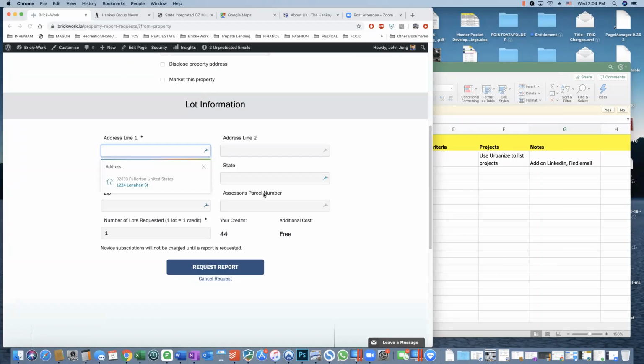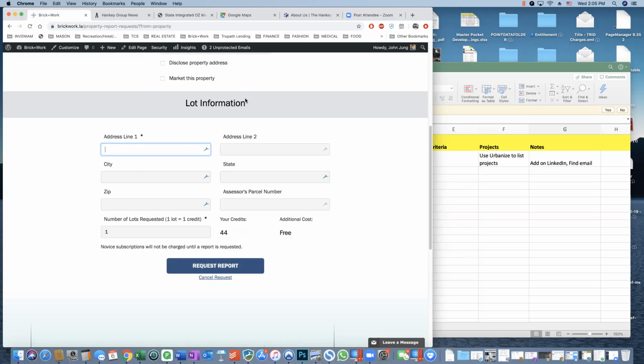Let me just mute. Okay, and so the address is really mandatory, and even the address, just so you know, doesn't have to be the exact address. There are certain agents that have just said, look, it's on 5th and Hobart Boulevard, and I think it's the southeast corner. We've even had requests like this. That's fine. We'll respond back and narrow that down as far as which lot or parcel you're indicating. But at this point, just an address, not an APN, city, state, none of that. You don't have to fill that out. Just the address is fine, and you request a report at that point.